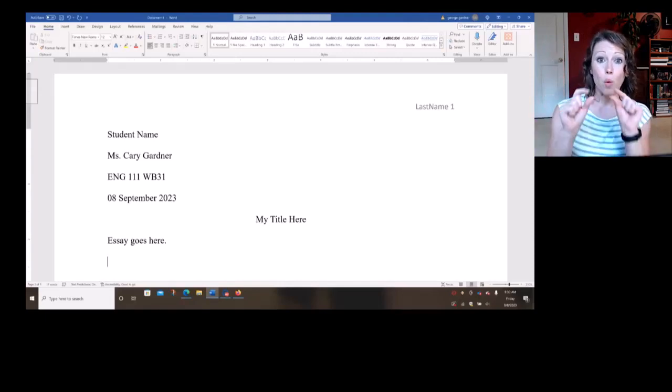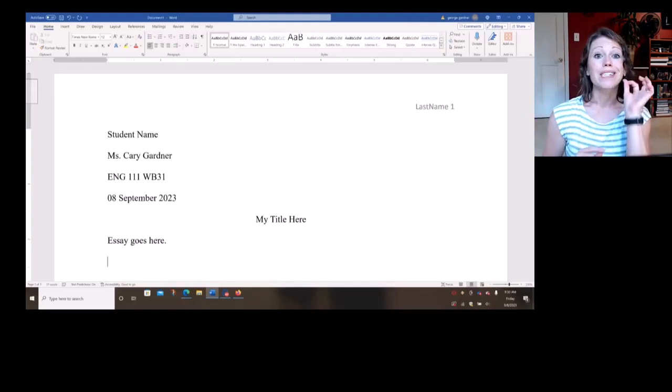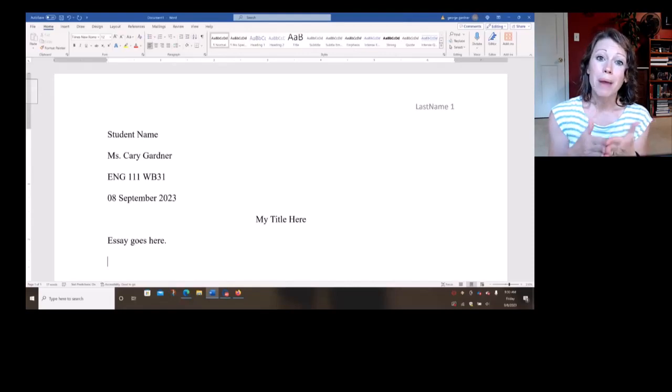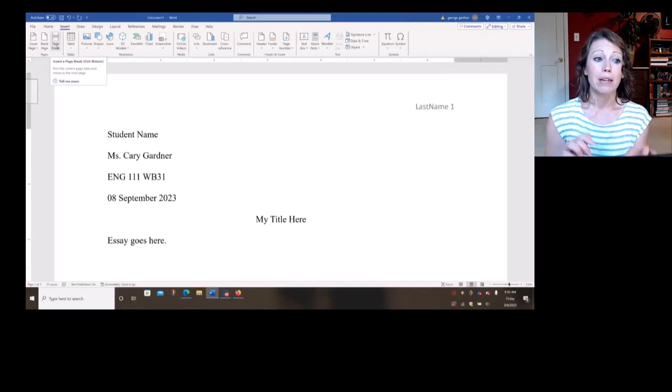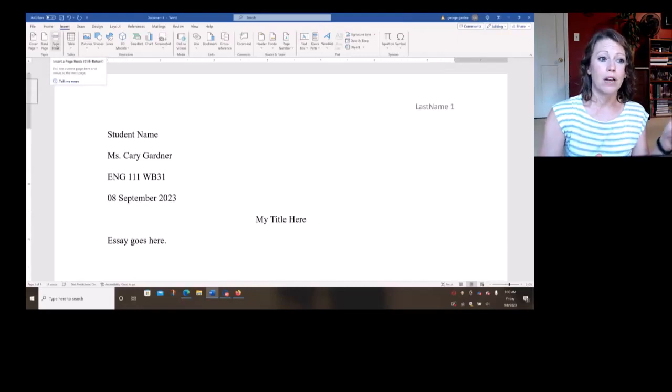Your works cited, the words works cited, need to be on the top line of that last page. So the way to make sure that it always shows up in the right space is not to hit enter. You need to insert a page break. So you go to the Insert tab, just like you did for inserting your page numbers, and instead you go to Page Break. See, it's over here on the left-hand side. There's cover page.